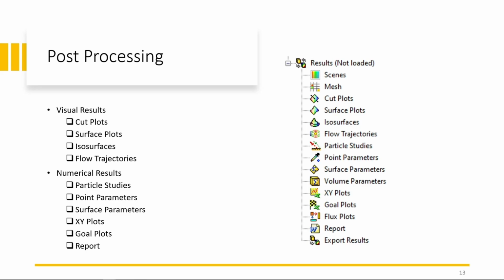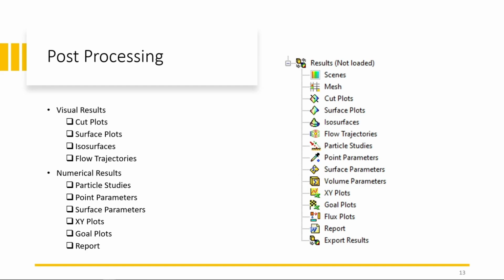Visual results are going to be the cut plots, surface plots, isosurfaces, and flow trajectories, where you can take a look at how the fluid is flowing. And the numerical results include the particle studies, the XY plots, and the goal plots that were defined in the analysis setup, and report generation.